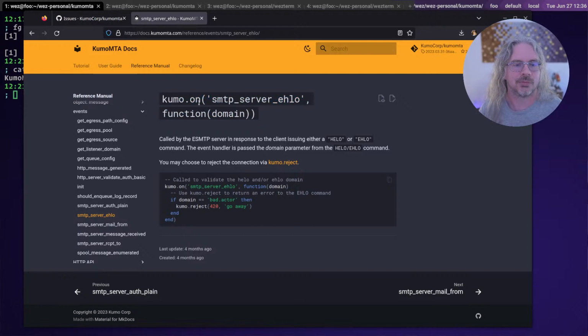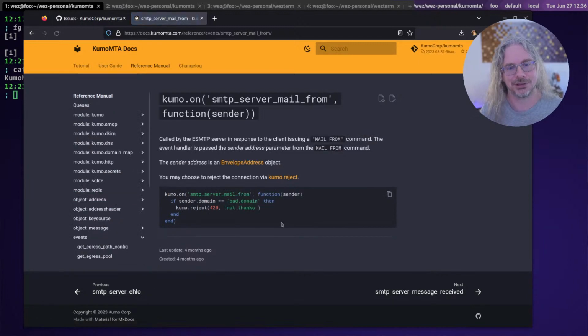So what this does essentially is it parses the incoming message from the client side, and in this case EHLO passes in a domain parameter so you can actually do something. Like in the example here, we're saying if the domain is from a fictional bad actor domain, then we'll reject it, and that's fine. But there's an issue here. I'll get to that in just a moment.